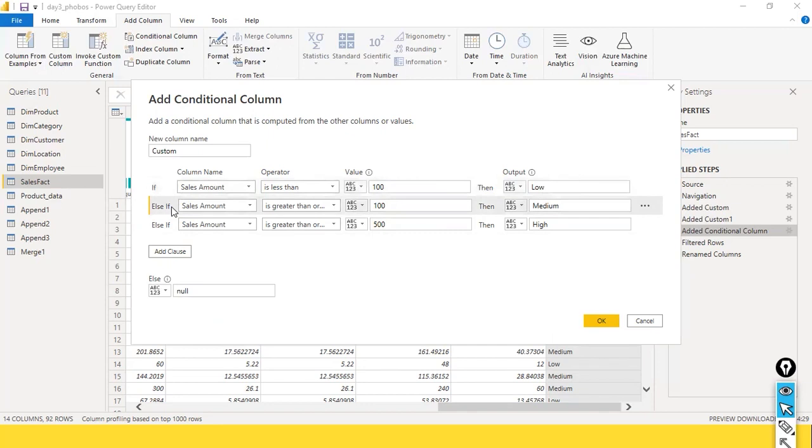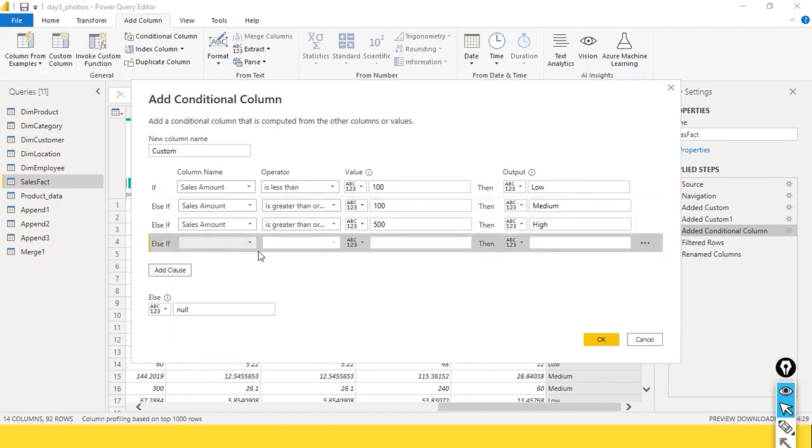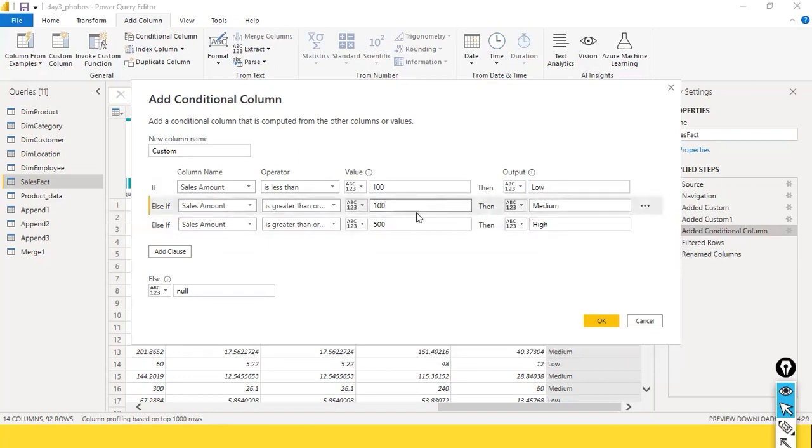Let me just select here. Is greater than or equal to, is less than or equal to. Okay, I just put it here. Instead of saying less than or equal to, I just define it something like less than or equal to 600 is medium.